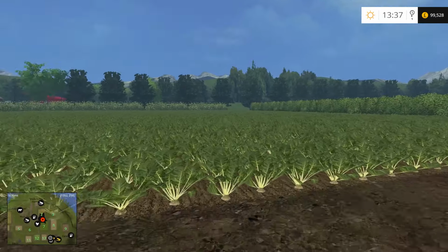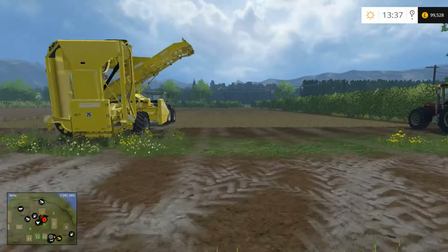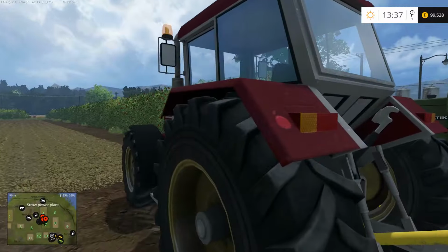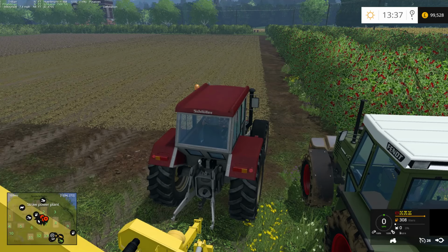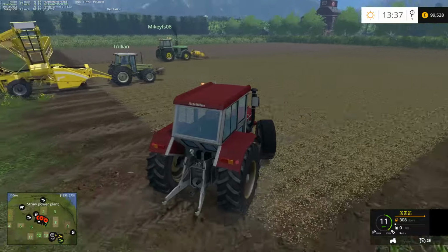We have the beet field here, but behind us, dun dun dun, we have the potato field, because we need some potatoes. I'm just going to get her done. Power up the warp engines on the executive Schluter here. We're going to go over to Trillion.